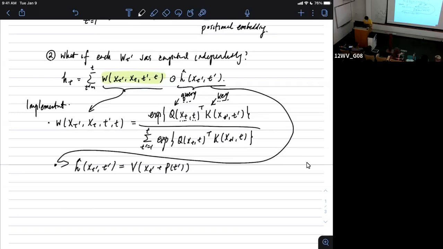Now, what do they look like? You can kind of guess. This p of t prime, just like we used the E of w earlier to indicate the word embedding of the input w, is going to be a vector embedding of the position t prime.